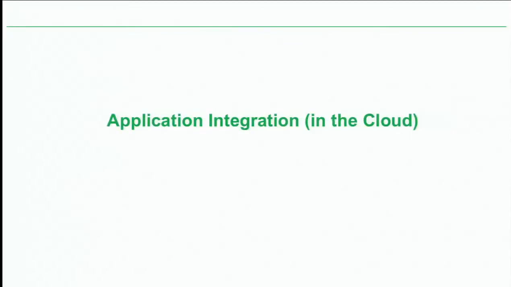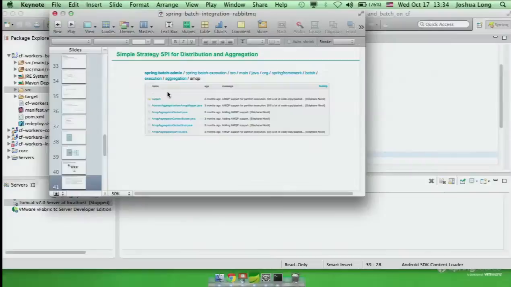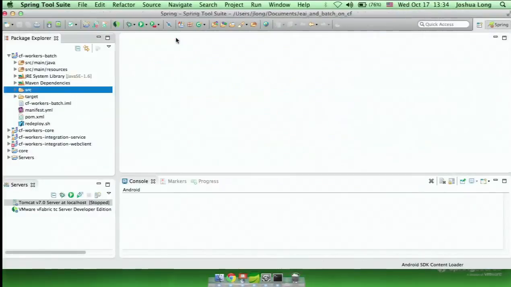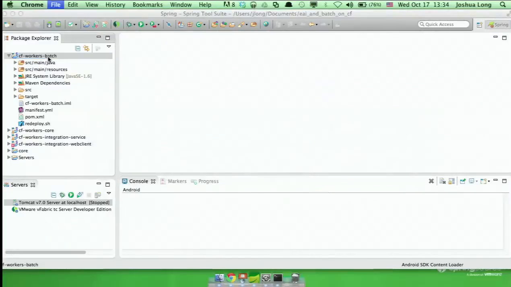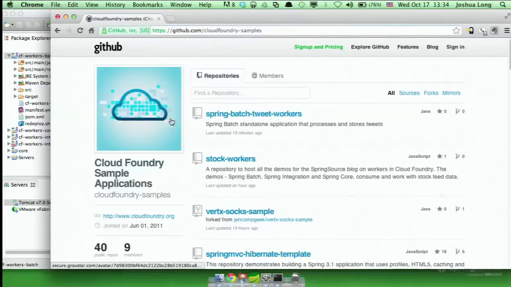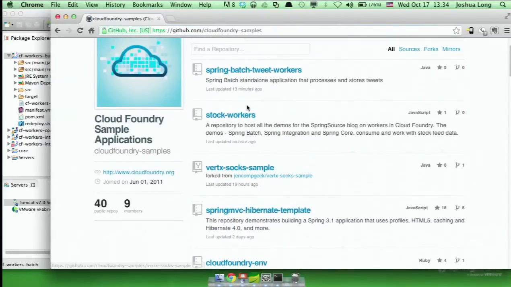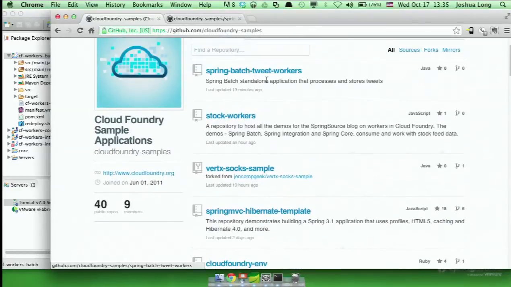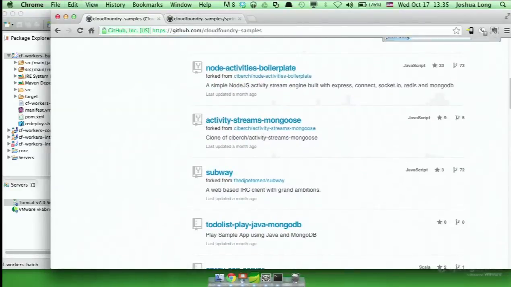Okay. Before we move on, let's look at my first thing here. For those of you who want to follow along at home, github.com, let's see, what am I doing? Cloud Foundry, samples. Oh, look at that. That's not even mine. That's cool. Oh, that is so good. Check that one out as well. In fact, I will too, but we can't do it right now.